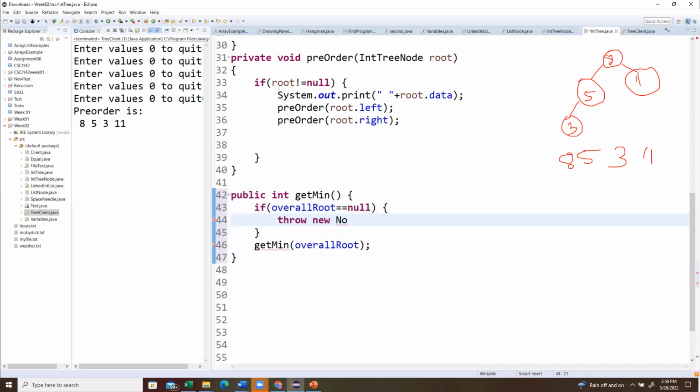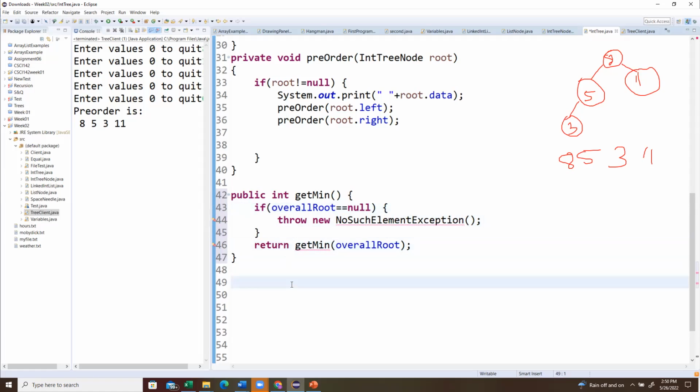All the letters are capital at the first letter of every word. Open and close parentheses and a semicolon, and starting and closing curly braces. Then, as this is a return type, we have to return getMinimum with whatever value overallRoot has given us.